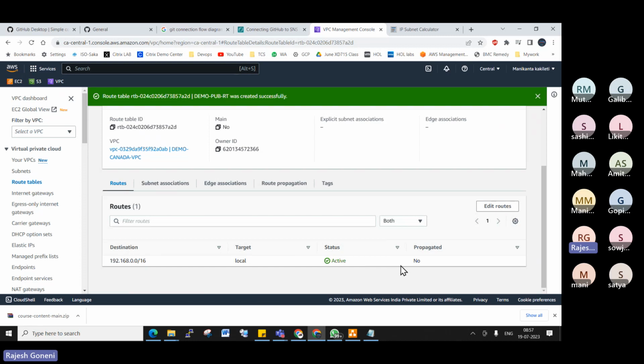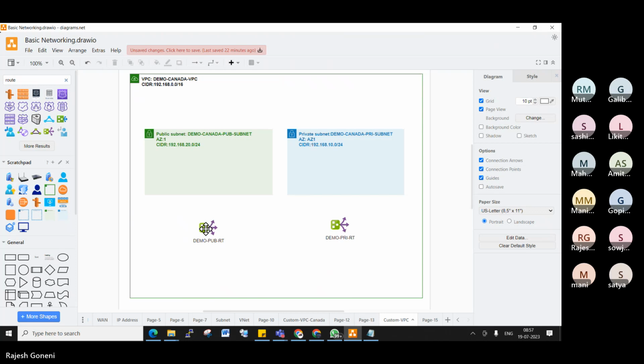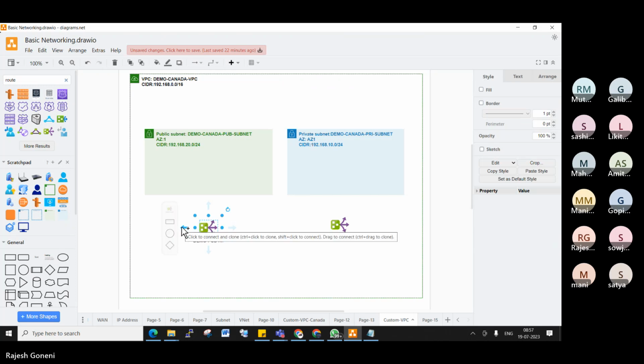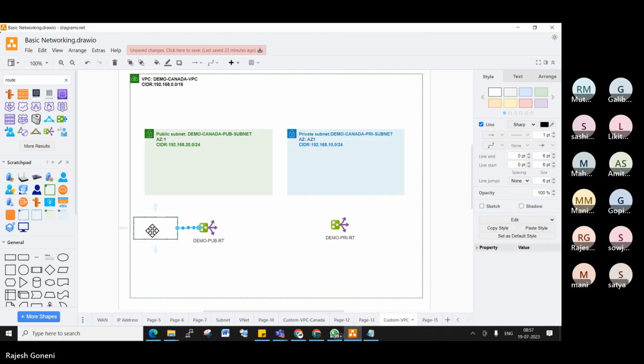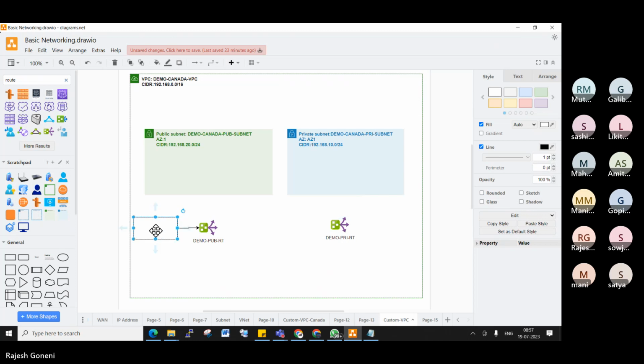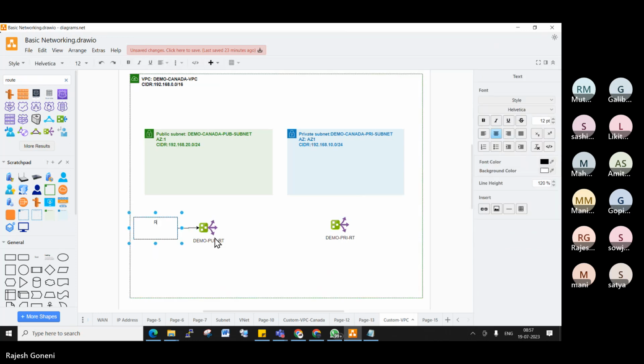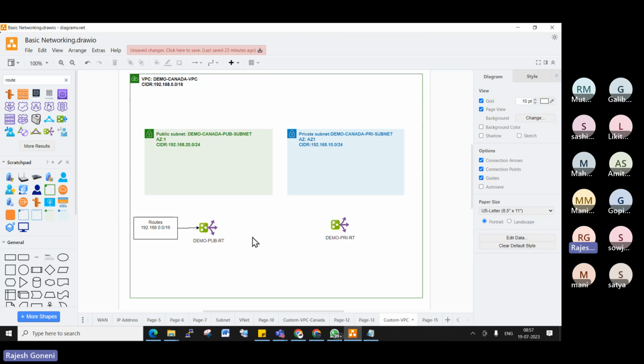In routes, 192.168.0.0/16 local route is already available.